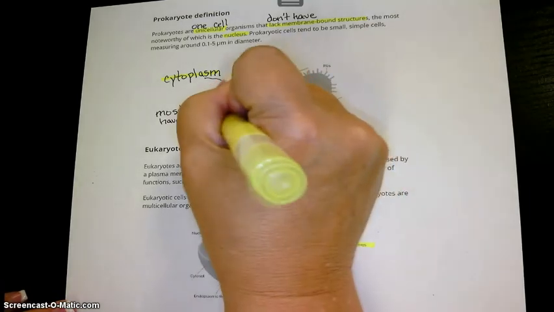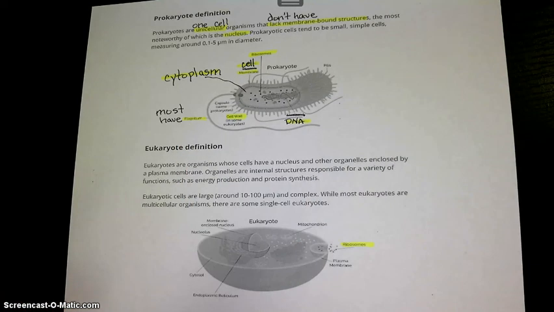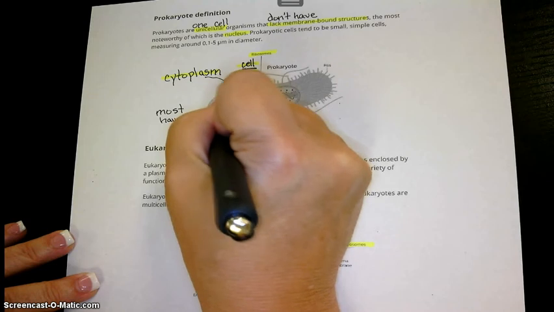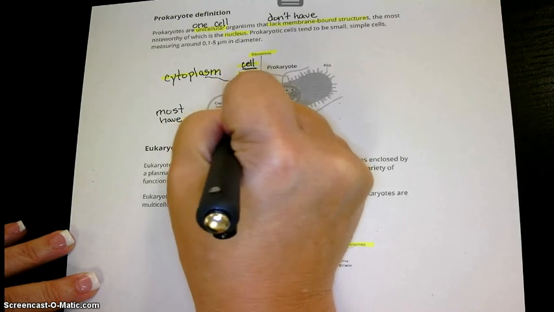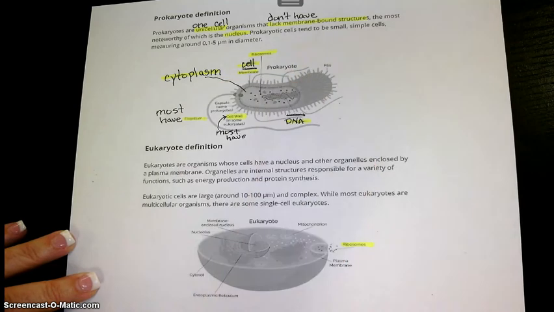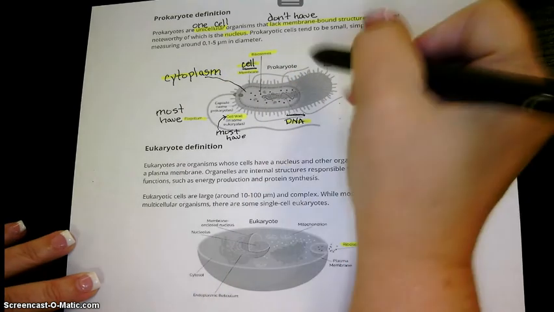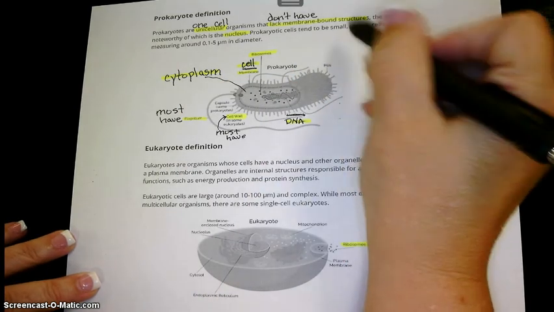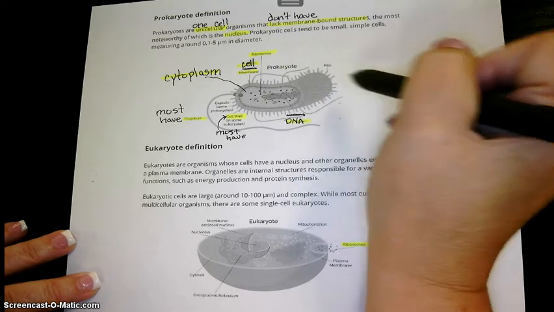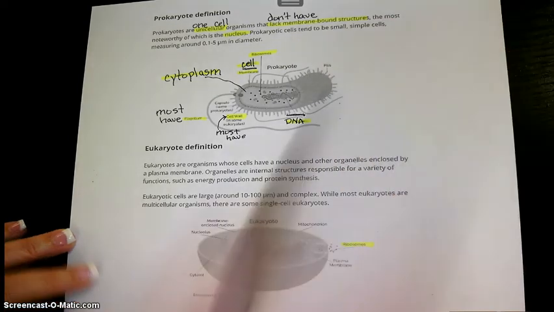When we look at this, we have a cell wall. Not all bacteria have a cell wall, but I would say 90% have a cell wall. So most have a cell wall. Some of the other things, like I said, they're not bound by a membrane. We'll learn about some of them later, but these are the main ones that we're talking about.